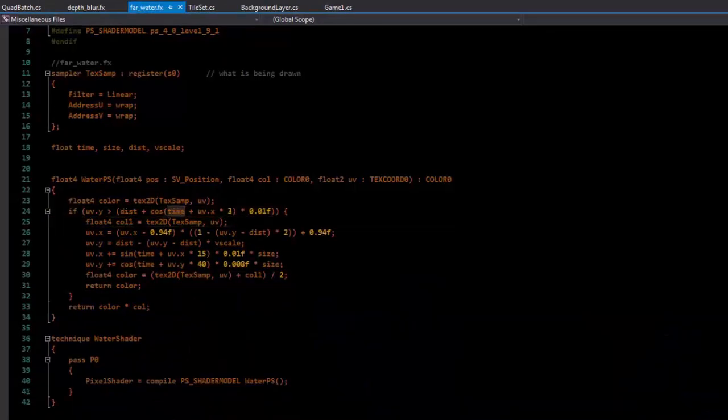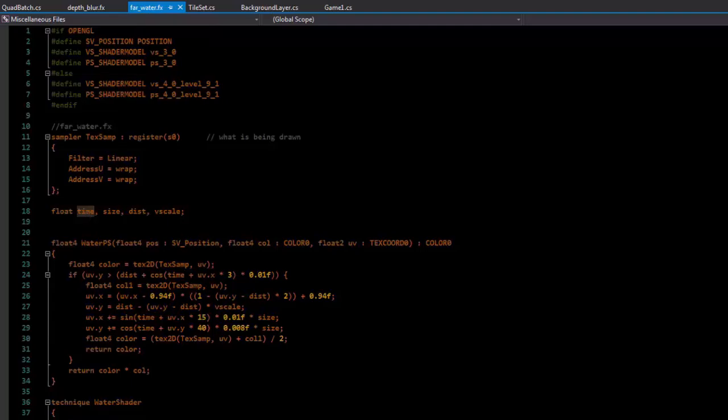Okay, yeah, so when we pass in this time value, which goes into here, that's going to determine the upper part of the water where you're actually going to sample from. So normally you're just sampling your regular color. In this case though, once you reach a certain vertical position on the screen, that's what this says. Once you're down a certain distance on the screen, then we can go ahead and take a look at that. So first we did get a color sample at that point into color 1, and we're going to play with that.